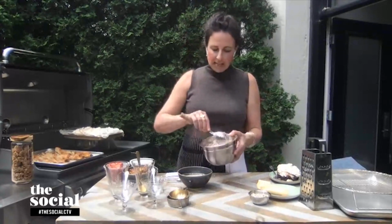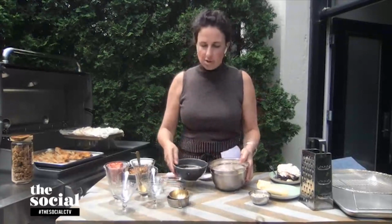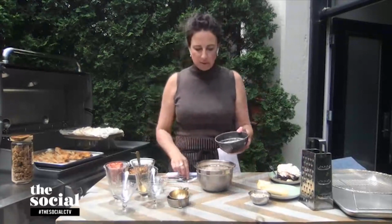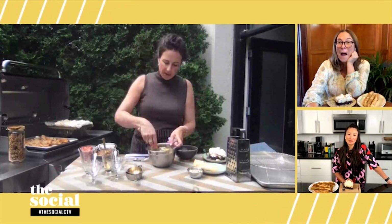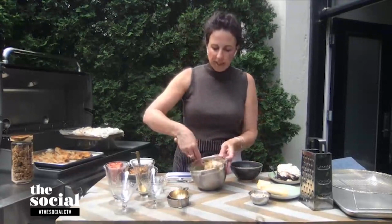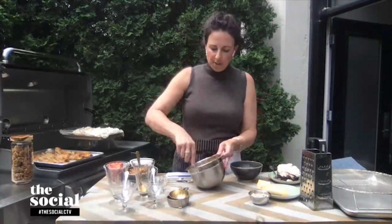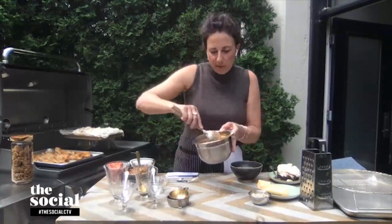And then I like to add cold butter usually, but we're outside and I wanted to make sure that I could show you this quickly. So I've just melted 1 cup of butter here. That's 2 sticks of butter. And I'm just going to pour that in and stir it around. And what I want is a crumbly, doughy sort of texture. Once I scoop this around like this, you'll see it's a little bit like cookie dough.